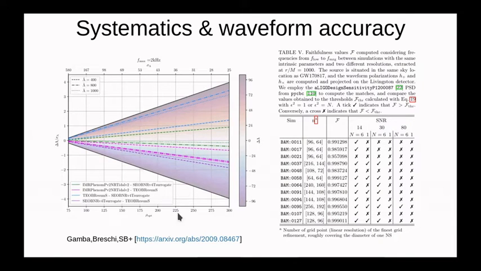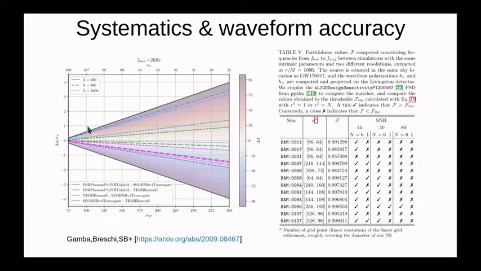So the different lines are essentially due to the different waveform models, and these are some of the most modern waveform models that are available at the moment. And as you can see, as soon as high precision measurements start to become possible, the systematic error becomes of the order of or larger than the actual statistical error of the measurement.